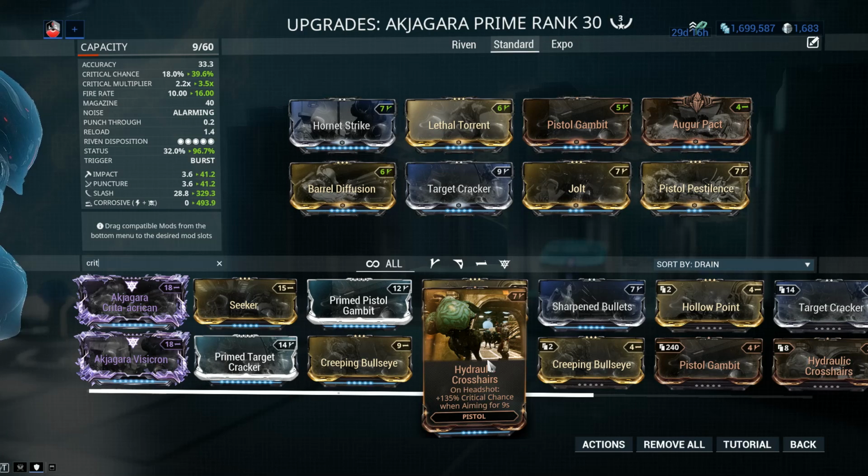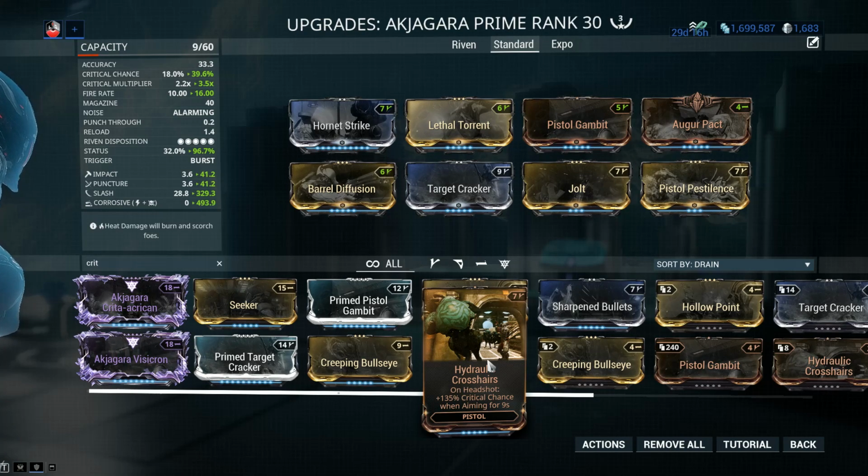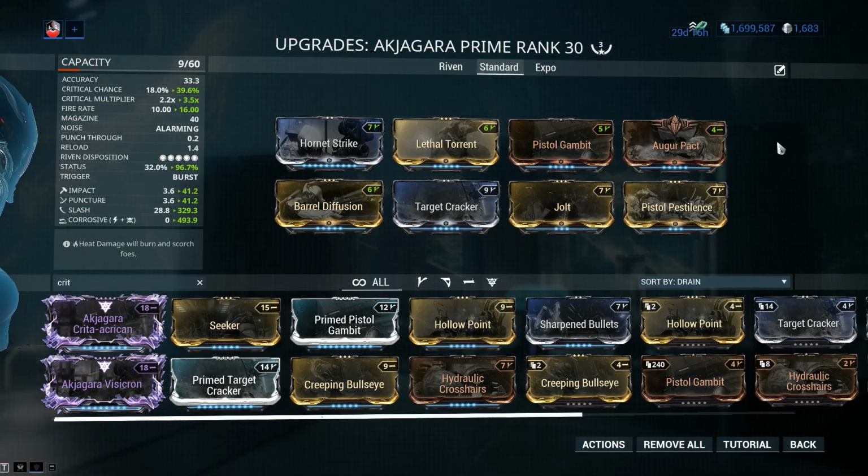Hydraulic Crosshairs, now this one is, let's call it, the Argon Scope of secondary weapons: on headshot, 135% critical chance when aiming for 9 seconds. And you can farm this one from Lua Spy missions, if not from the trade chat, no more than 10 plat. 10 plat is plenty for this one. If you want to farm it, link in the cards right now. Now, again, the last mod slot is entirely up to you guys.